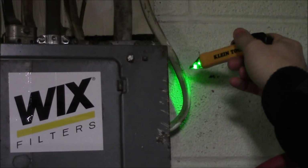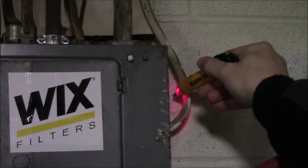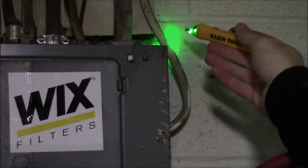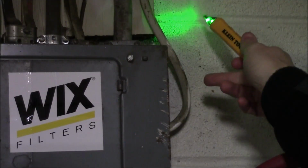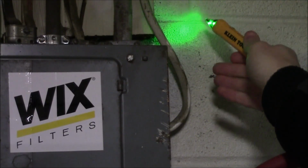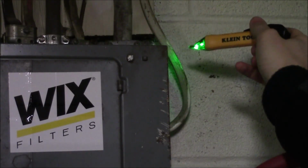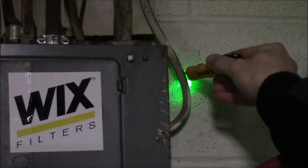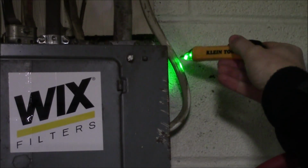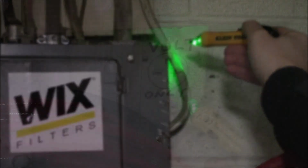And if we take the tester and move it to the opposite side, you can see it is going to turn red and it's going to start beeping, alerting us that there is electricity present. The reason for this, inside of a 12-2 wire are going to be 3 individual wires, a hot, a neutral, and a ground. And what the Klein is looking for is that hot wire. If we put it against one side and trust that there's no power on, without testing the opposite side, you would run the risk of getting shocked.